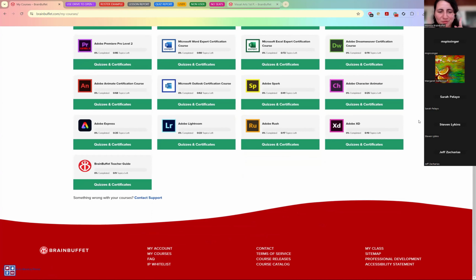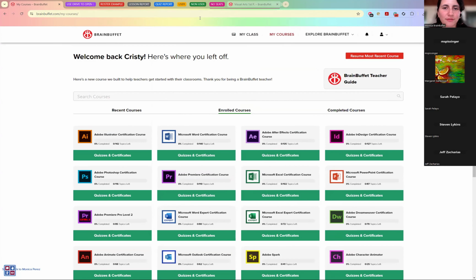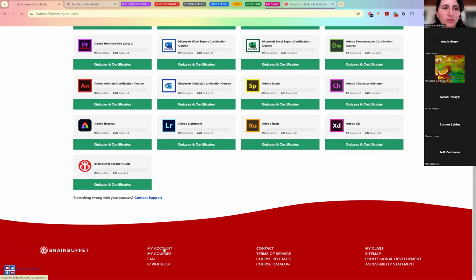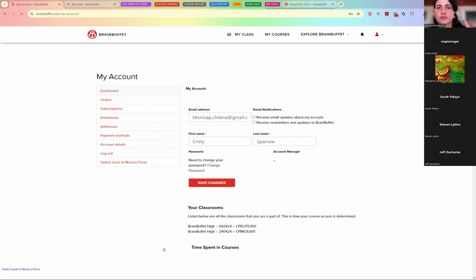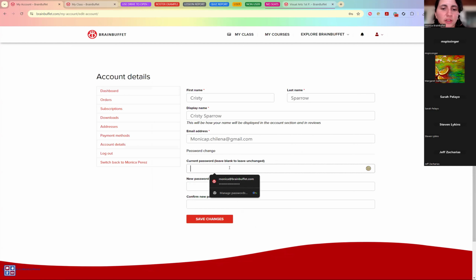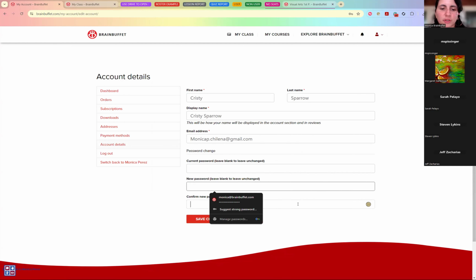No, I'm just going to show you something that I forgot to show you. That is the My Account button. You can access it from anywhere. It's just down here at the bottom. You click on it. And this is the same for students, for license managers, for teachers. You will click here on account details, and you can change your password through here. You put the password you currently have, and you put the new one here.